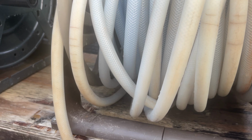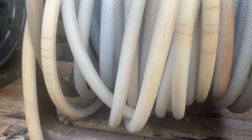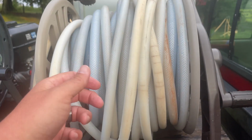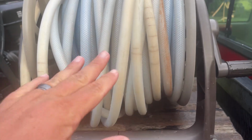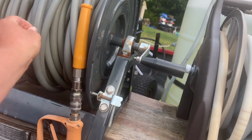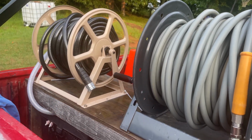So I know you guys are Flexzilla fans. Everybody likes Flexzilla, and I like the bright green, but I don't want to have to pull this whole thing off if I just need 20 foot. And so that's why I like the Polybraid. That's why I like this, because it's the same way. I pull off what I need, go. That's what I was hoping to get with that, and I didn't.